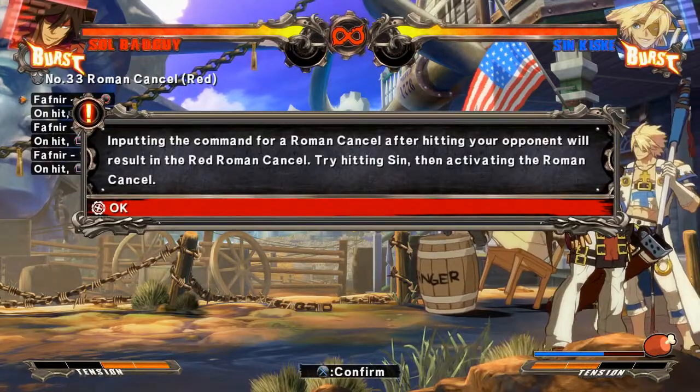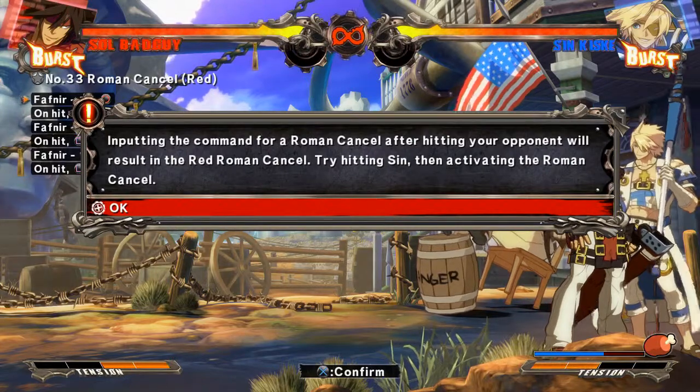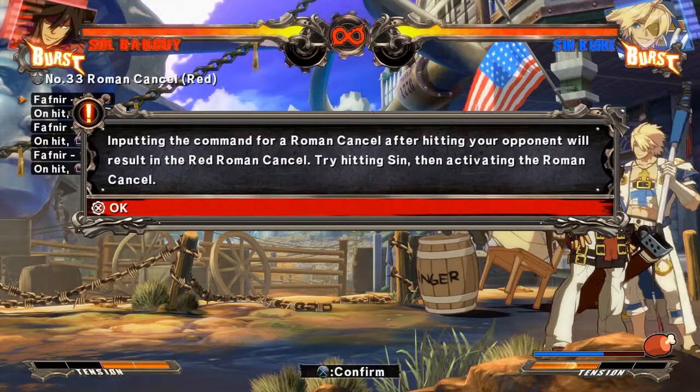Huh. Very interesting. Inputting the command for a Roman cancel after hitting your opponent will result in the red Roman cancel. Try hitting Sin, then activating the Roman cancel.